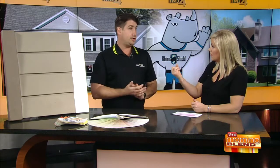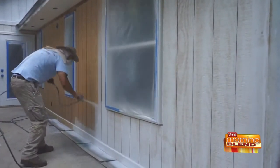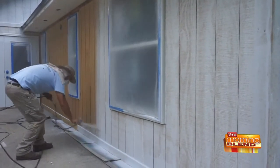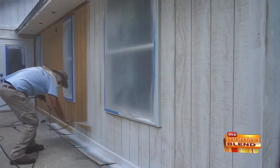With cedar, I would imagine it kind of soaks in more of the product. Do you go over it more to make sure it's meeting your warranty? Obviously some dictate how many coats of paint it has on it. Cedar is very porous and it does suck up a lot, so it tends to go on a little heavier.